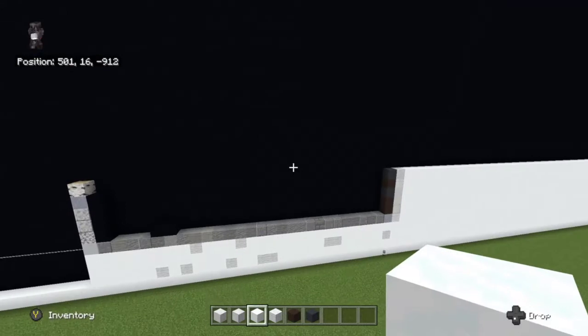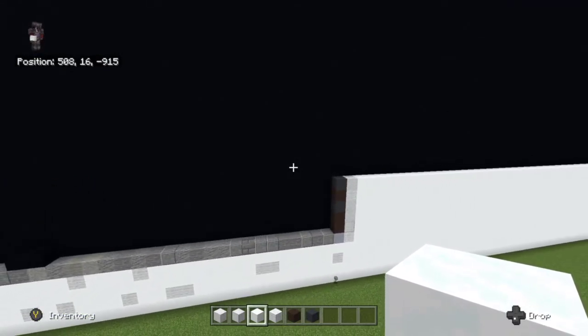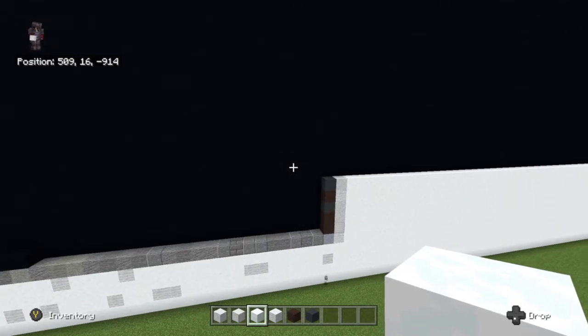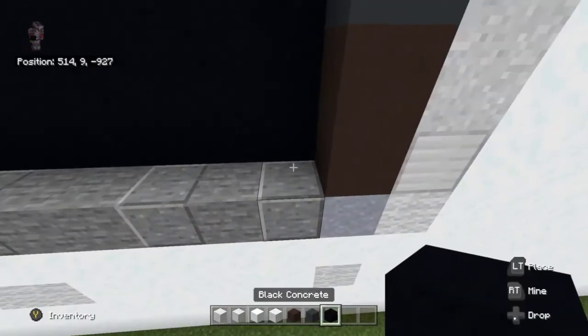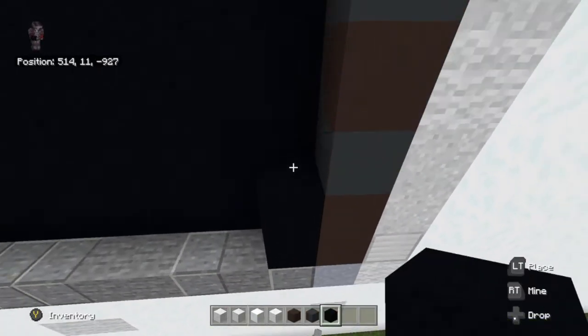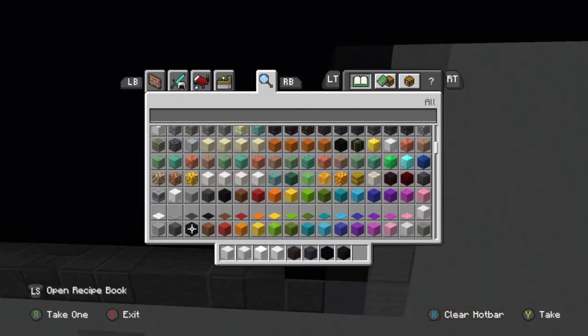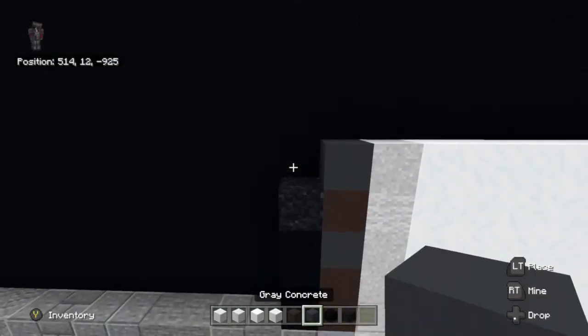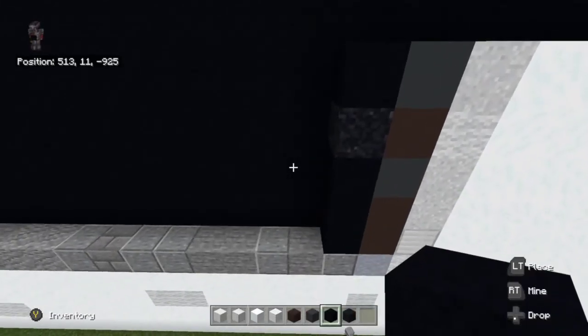Okay, so now that we have that filled in, we're gonna go ahead and start working more down here, making our way to the left a bit more. So the next thing we're gonna do is take us our black concrete, and we're gonna go up 3 on top of the polished andesite. 1, 2, 3. Then we're gonna take us black concrete powder, and place black concrete powder on top of the black concrete, and then place black concrete on top of black concrete powder.